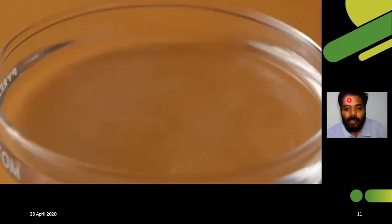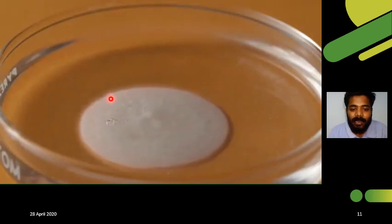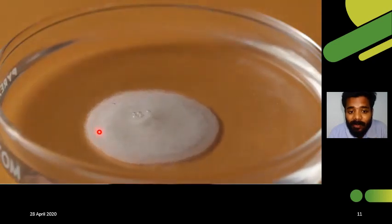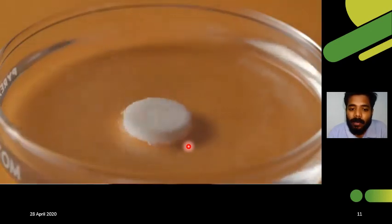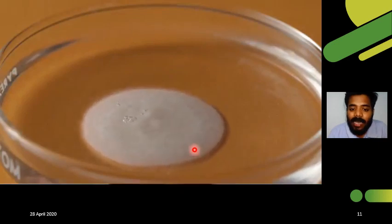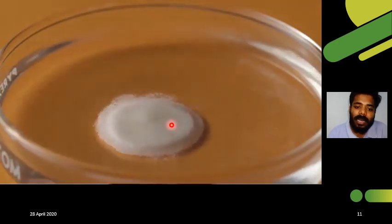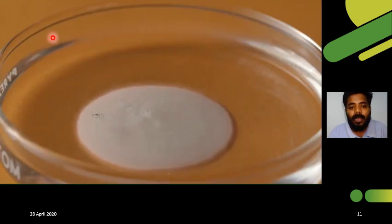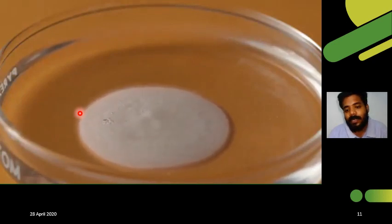In this slide, I am going to show a video on rapid disintegration. You can see that when these 3D printed tablets get in contact with water, they disperse into very fine particles. This is due to 3D printing and the binding material between molecules. When water enters the tablet, it breaks the bonds between the molecules and causes disintegration. This is the mechanism behind rapid disintegration, which helps overcome swallowing difficulties in adults as well as geriatric and pediatric patients.